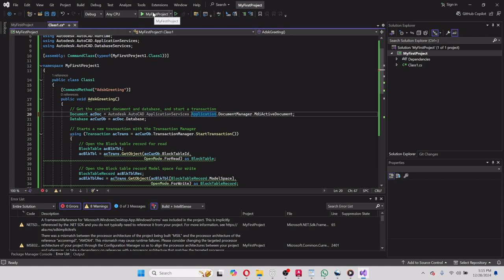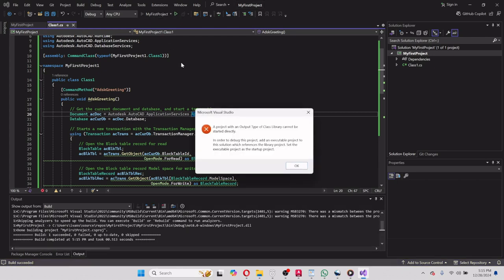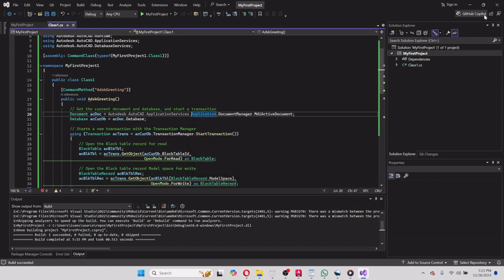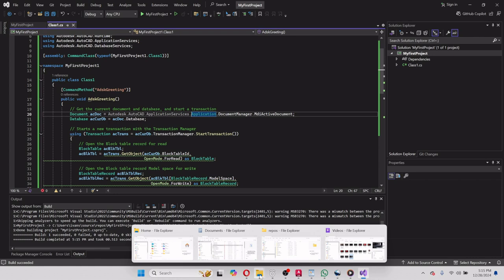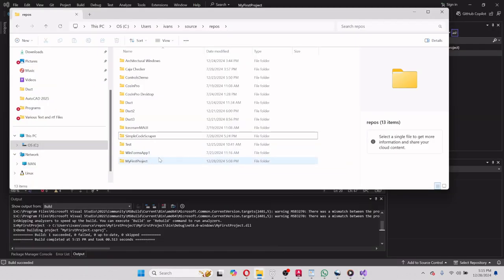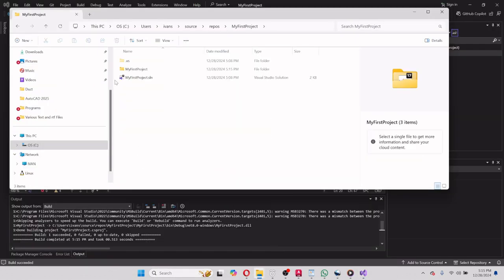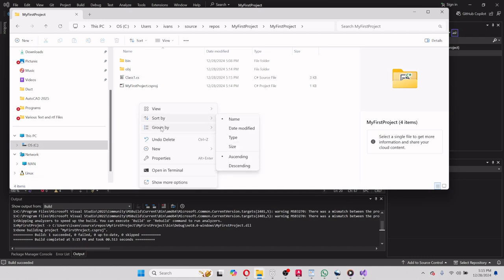So if we try to run it again, now it says a project with an output type of class library cannot be started directly. And I'll show you how to fix that. What you do is you create a directory in your project directory called Properties.